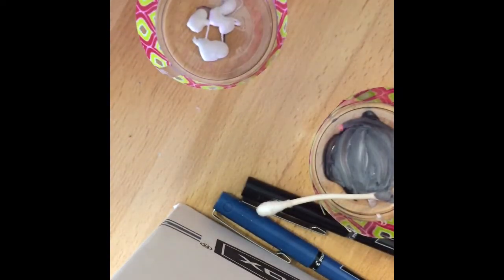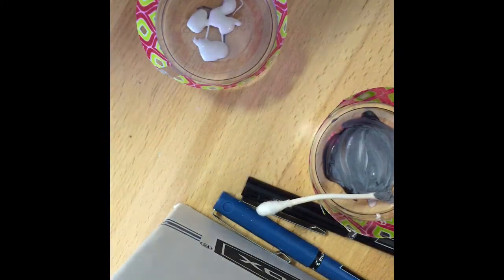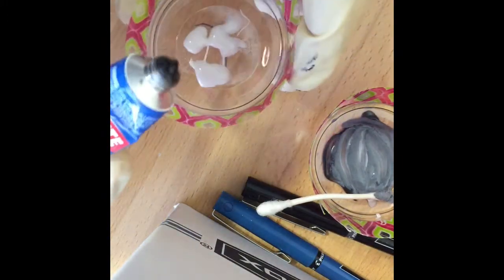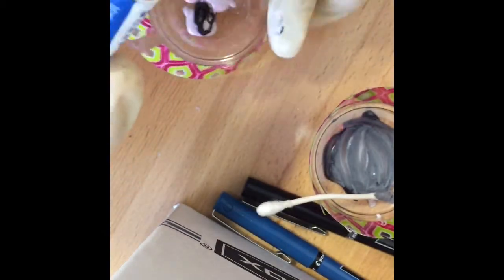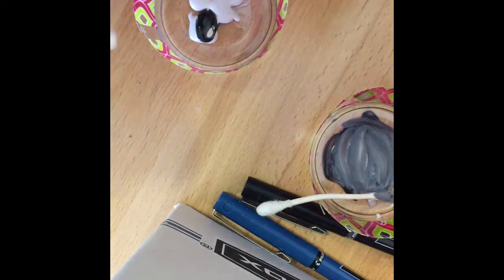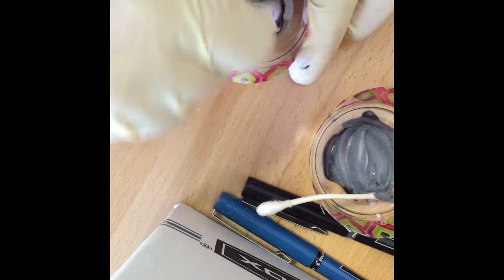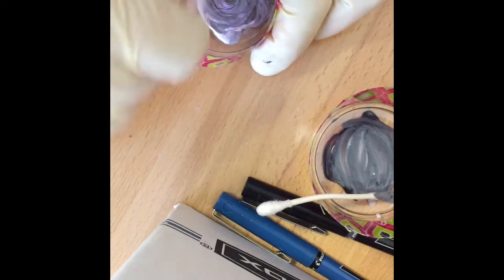Now, I'm not exactly showing the instructions, but the instructions do say you want to try and get whatever you can mixed within 5 minutes, because it starts setting after that. So I'm going to take one little. Sorry to put that little extra bit there, but looks like a little bit that would have been 2 parts resin almost. So I'm going to take my little Q-tip. Oh, this is going to have that nice little pink consistency of the hardener.